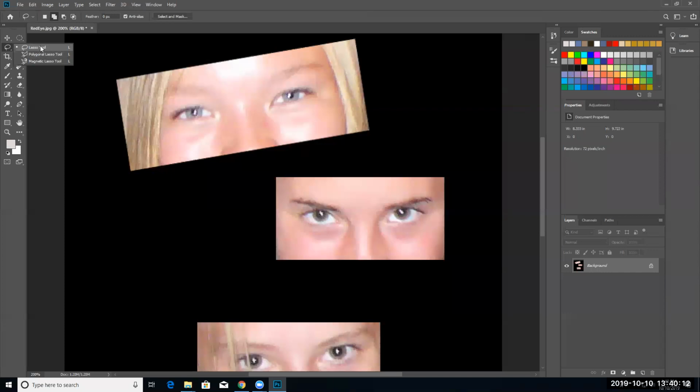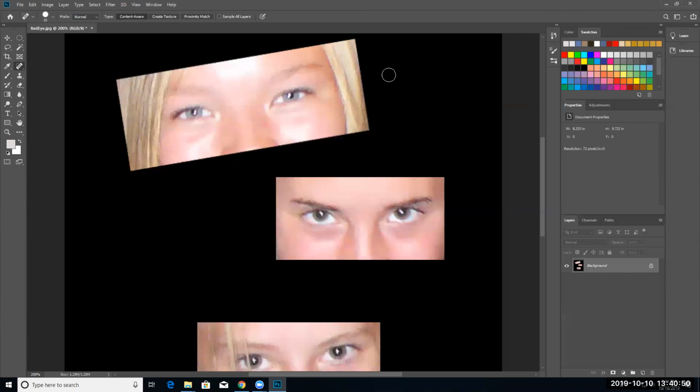So let's go ahead and click on our lasso tool, and we want a new selection. We'll use a 0 pixel feather. It could be that I want to correct this little highlight right here. So I draw a little shape around it, and then I go to my spot healing brush tool, and you can see that when I'm outside the shape, it doesn't let me fix anywhere but inside my shape.